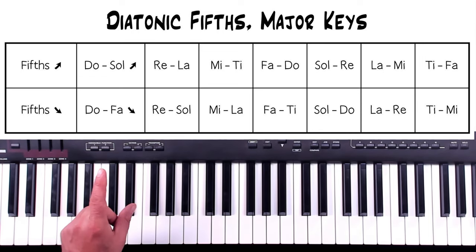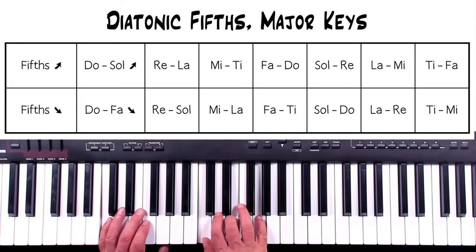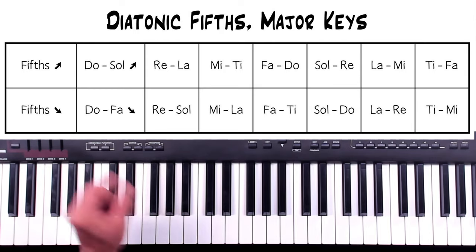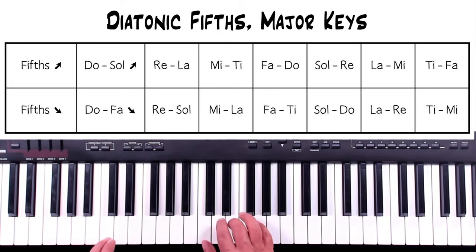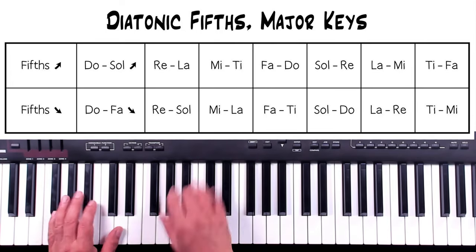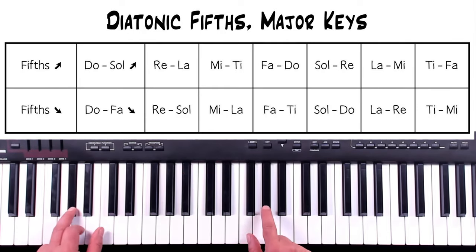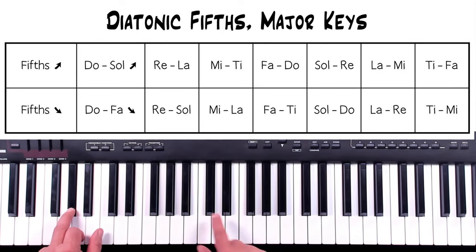What I would like to do with diatonic fifths, because they are a larger interval to sing, is that we're going to sing first the first note, the second note, and then both together. We're going to apply the same technique for fifths, sixths, and sevenths. So let's start in a different key. A flat. We're going to sing Do, Fa, descending. Do, then Fa, together, Do, Fa.